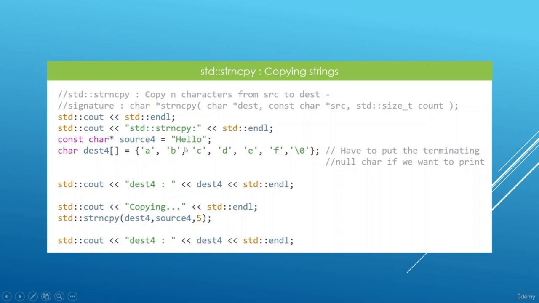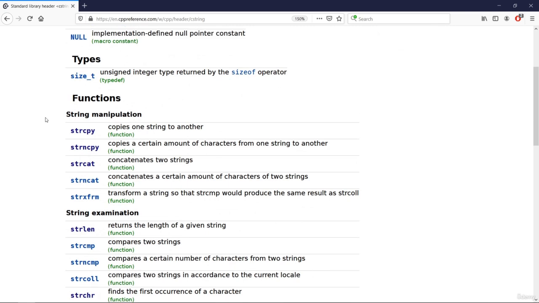What this is going to do is copy everything from the source and paste in our destination, and it is going to override whatever we have in the starting indexes in destination here. So we're going to have A, B, C, D, E here replaced by hello, and if we print dest here, we're going to have hello F printed out. This is how these things work, and if you wonder how I know how these things work, I just come and read the documentation here.